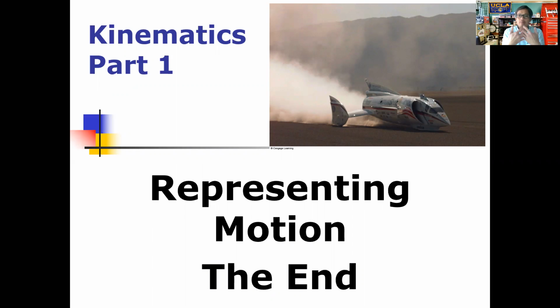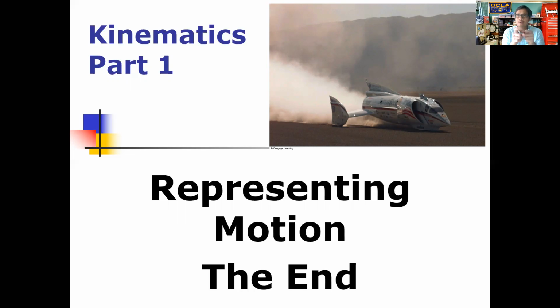Okay, so we know now how to represent motion. We talked about how we can draw diagrams, and we can simplify the diagrams into particle representations. We can plot the motion on a position-time graph and explain it from there, the position versus time. We used that position-time graph also to define the velocity, and from there we were able to obtain the equation, the formula that describes velocity. And so at this point we can represent motion in terms of an object's position, how long it has moved, and also its speed. That speed is the ratio, a comparison between how far it has moved, its position, and the time interval itself, okay?